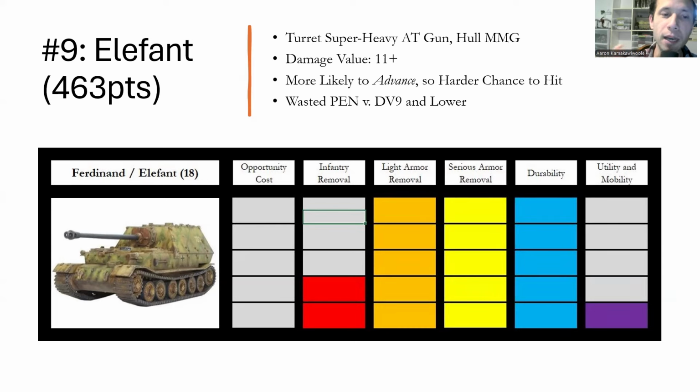The problem is, because of the fact that it's a hull-mounted chassis for the gun, it is more likely to have to perform advance actions instead of fire actions, which means the real benefit of having an anti-tank gun, that extra +1 to hit when you're performing a fire action or an ambush action, which combines really nicely with the +1 to wound and the +1 to the damage chart, you are less likely to get.